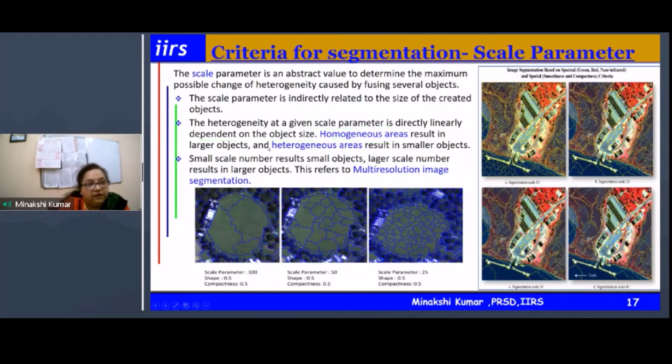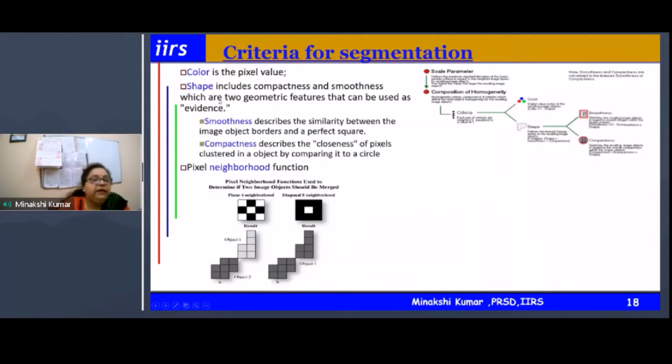So the first criteria was the scale parameter. The next criteria is color and shape. Color is actually the pixel value, the DN value, and shape includes the compactness and smoothness of the geometric features.